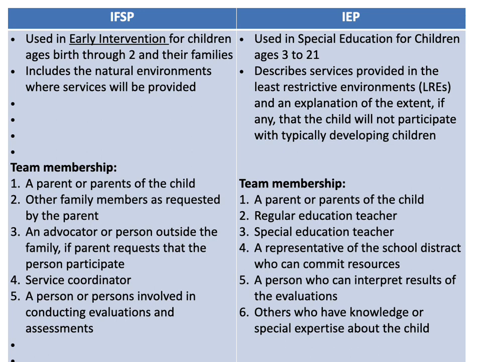Under IFSP, a child and his or her family can receive early intervention in their natural settings such as home and daycare. An IFSP team can include parents, other family members as requested by the parents, service providers, a service coordinator like a home service provider, a daycare teacher, and also professionals who are involved in the evaluation, assessment, and diagnostic process.